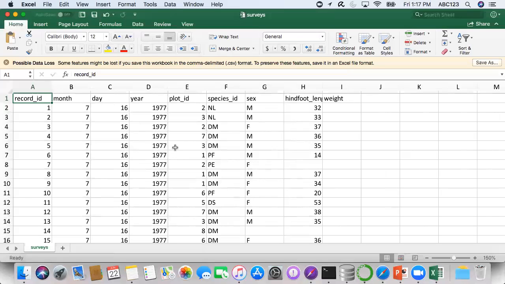We don't really need to know the plot types associated with a plot ID most of the time, so we can put the plot table to one side. Most of the time we also don't need to know the genus and species name of the animals we deal with. That's why we have a species ID here, and the species name, the genus, the species, and the taxa, what kind of animals they are, we could just put away.